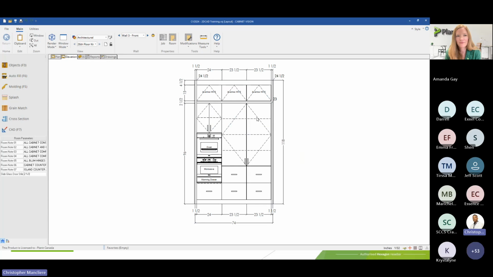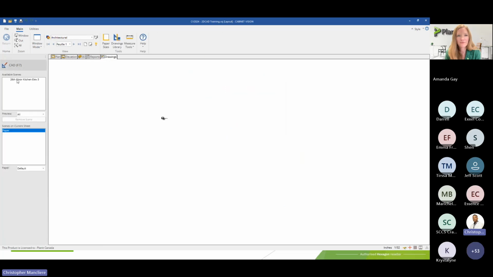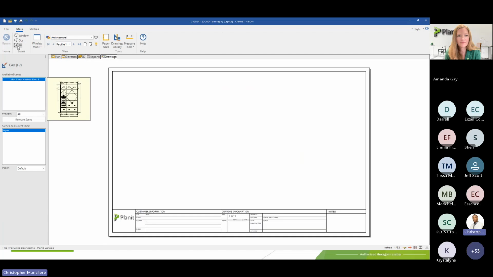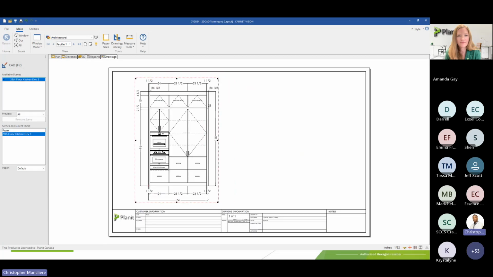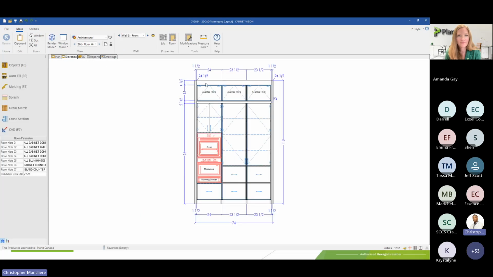And also it will show a line for my adjustable shelf. It could be a single line. It could be also 2 lines to also display the thickness of the part as well, if you want to. So if I go to my drawing, I can confirm that in my drawing, now my elevation will have and be printed with the architectural hinges being visible. So this is now set.